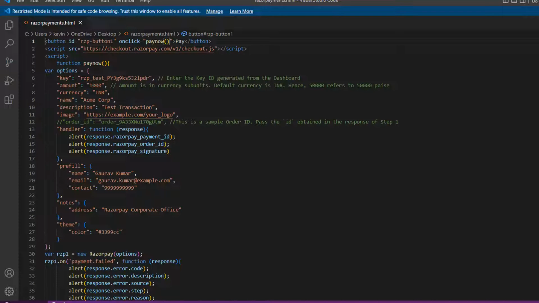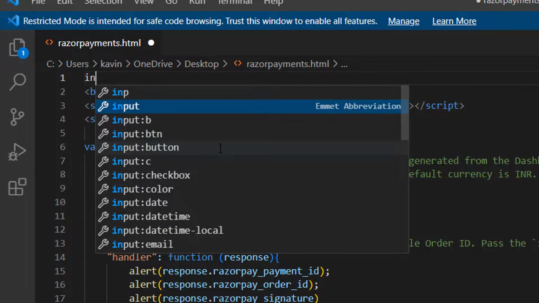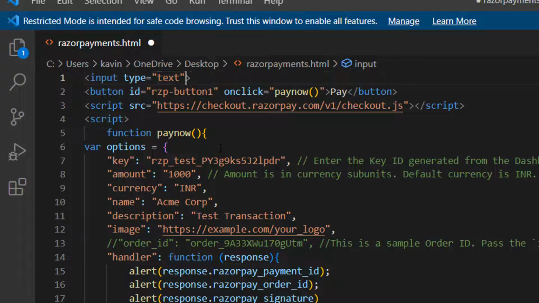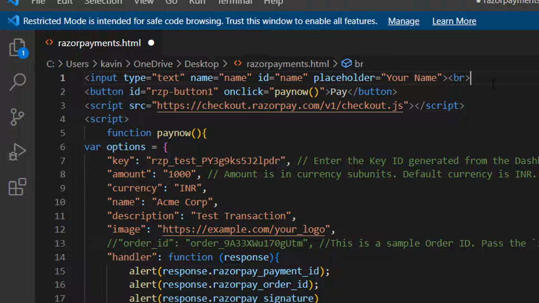So here in our code, I am adding a few input fields. Input type text, name equal to name, ID also name, then placeholder your name, and I am adding a BR tag at the end of the line. I am copying the same for email.